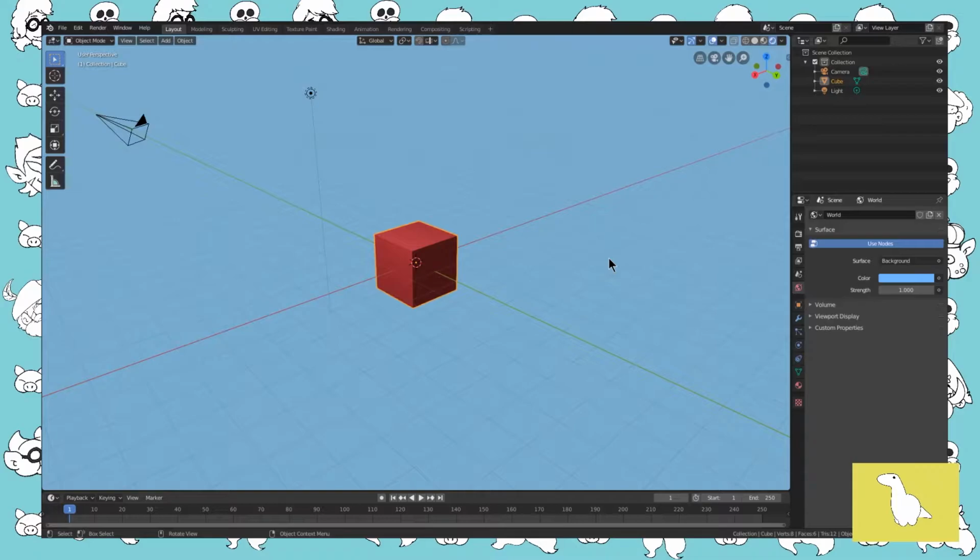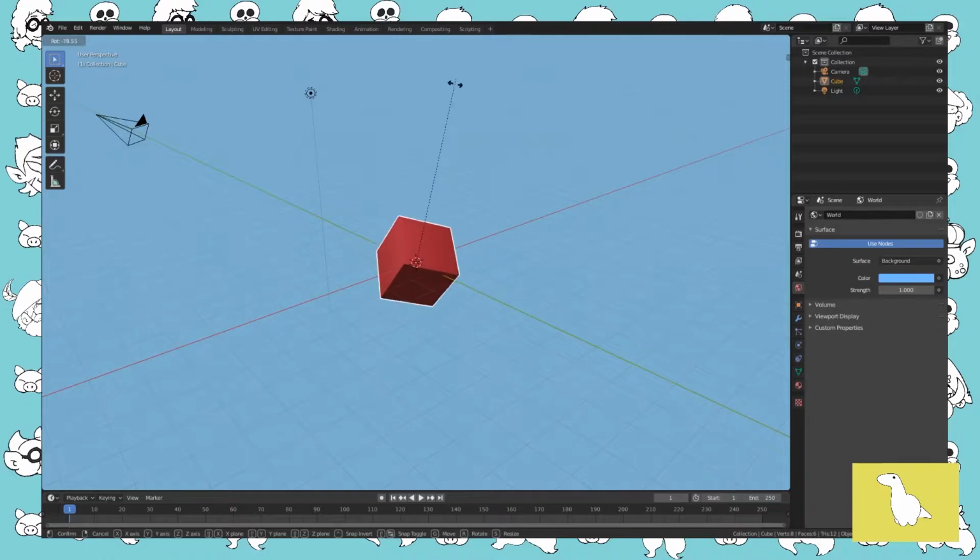Last time we got to this point here, we had a red cube on a blue background, and we were happy now with colours and backgrounds and that type of thing. And we could also look into scaling shapes with S, rotating shapes with R, and grabbing shapes and moving them around with G. Okay, so we've done quite a few things there.